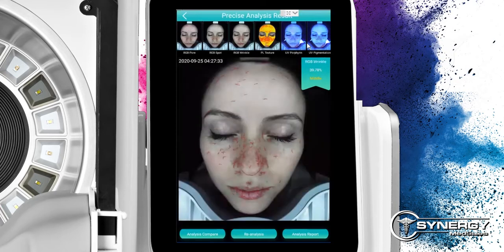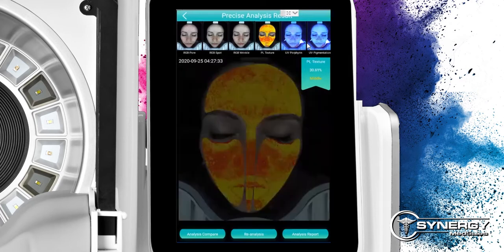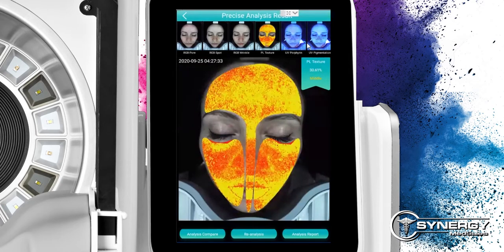Now we have her wrinkles. So pretty obvious, the laxity of the skin. This is just going to highlight where she has the creases on the skin. Next, we have texture. So we're actually going to see deep textures as well as rough textures. What we want to see is yellow. The yellow is smooth. Anything orange and red are going to be deeper textures. We'll also see two other colors on here. That's going to be green and blue. That's rough textures. So something that will be addressed with a dermaplaning. These deeper textures, something with like resurfacing, maybe microneedling or a CO2 laser.